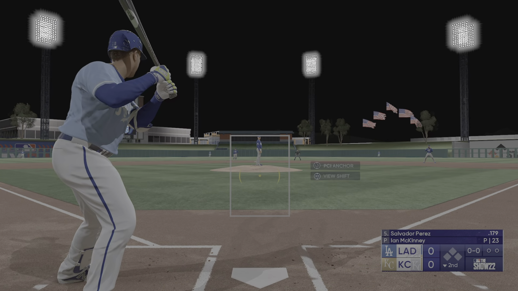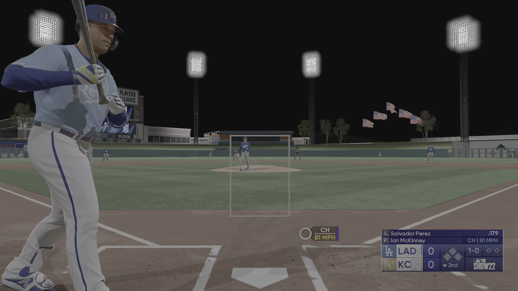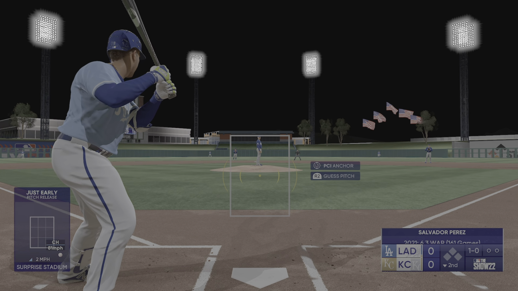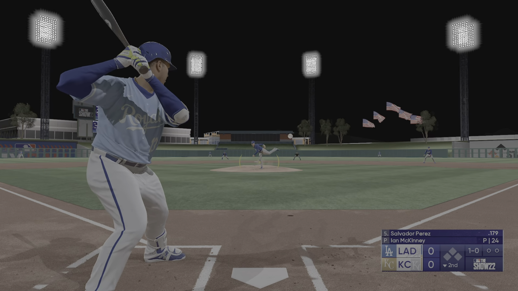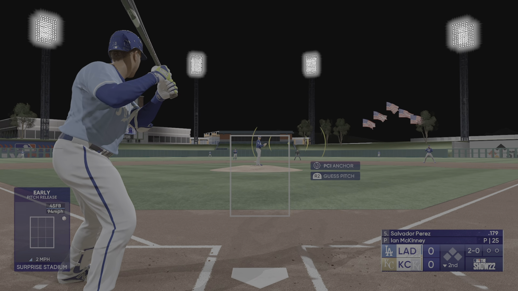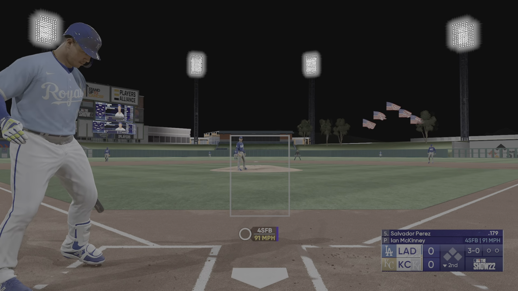Welcome back. And now it's Salvador Perez to the plate. Leading up for the Royals, the catcher, Salvador Perez. The pitch. And takes low for ball one. He needs a quick 1-2-3 this time around. Last inning, threw a lot of pitches. Next pitch misses, and it's 2-0. And another ball.